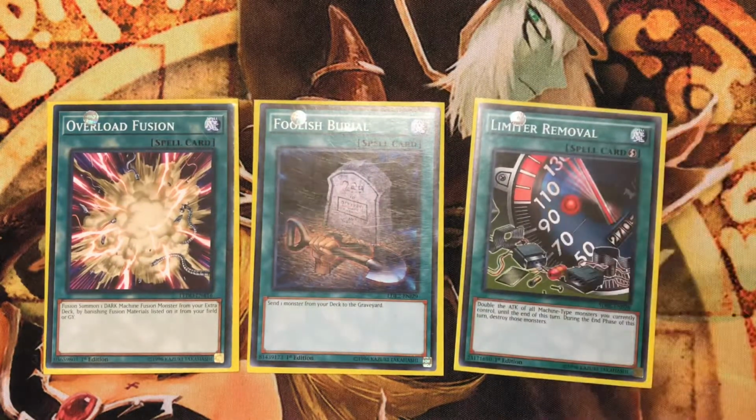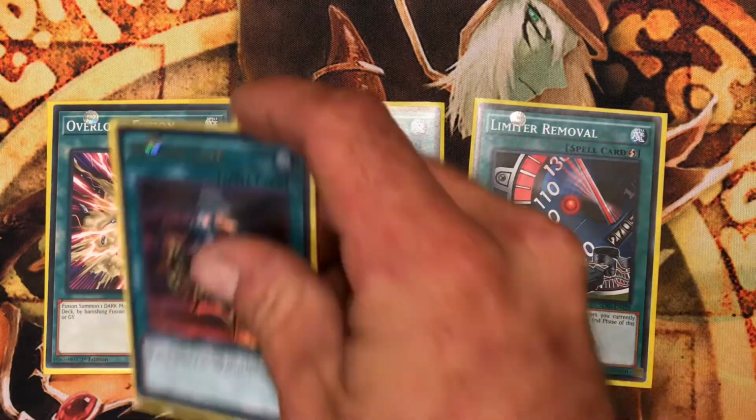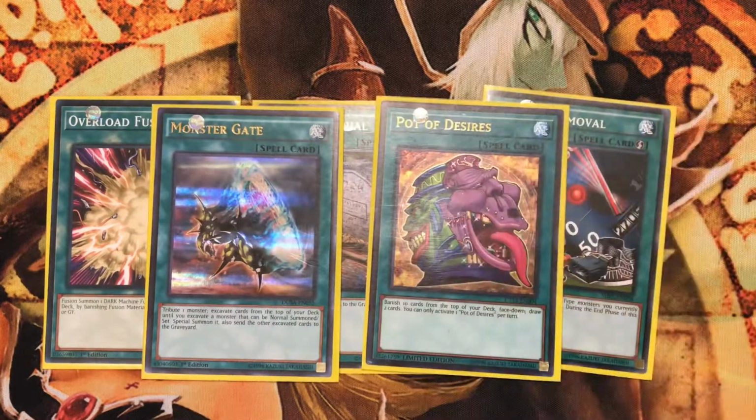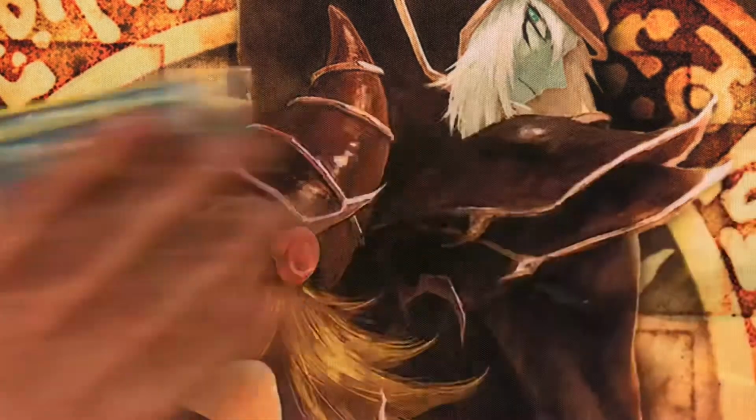Foolish Burial, send one monster from your deck to your graveyard, and a Limiter Removal, which doubles the attack of all machine type monsters. God Card Monster Gate, and a Pot of Desires to round off the spells.